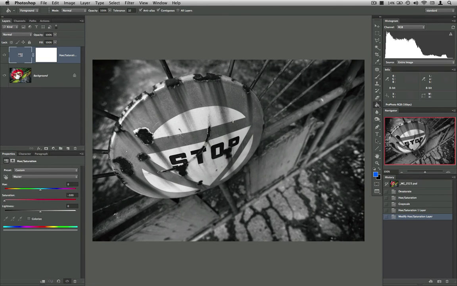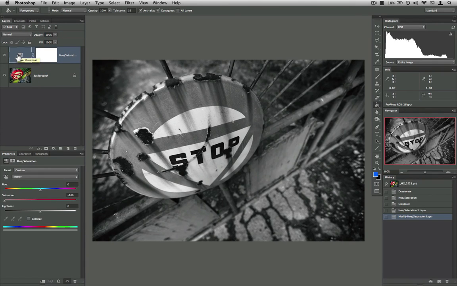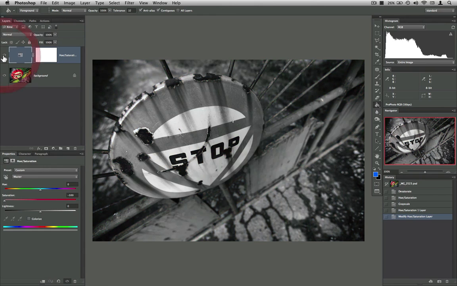As you can see from the layers palette, we still have the color data here. So here's our hue saturation adjustment as an adjustment layer. Here's our color layer. And you'll notice now that we can click here, this little eye symbol, which indicates layer visibility. If we click there, we can turn it off. So at this stage, there's not much we can do here. We can turn it on and off. We can't configure the hue saturation adjustment. Remember, this is a technique that offers no control. But we haven't made a destructive change to the image.